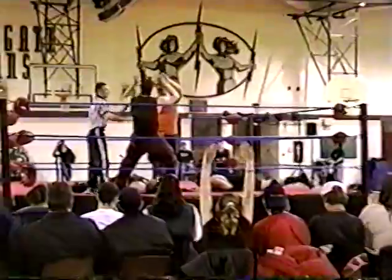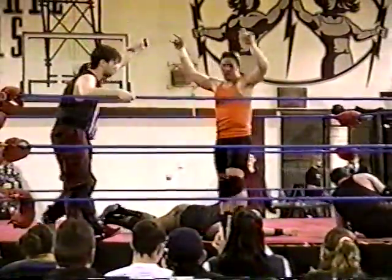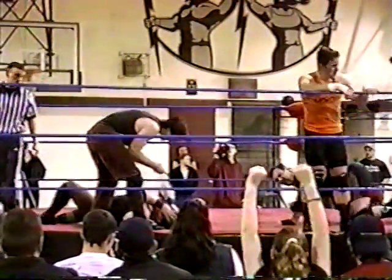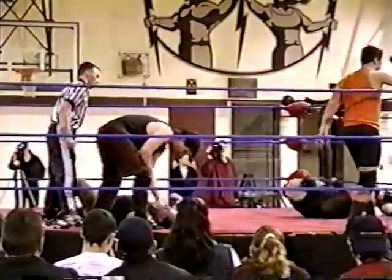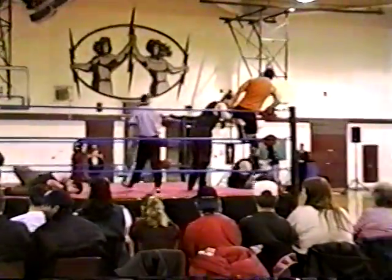Len and Chris Sabin have won the opener here in Southgate, Michigan. Good opener. We'll be seeing a lot more of these two teams in the National Wrestling Alliance.